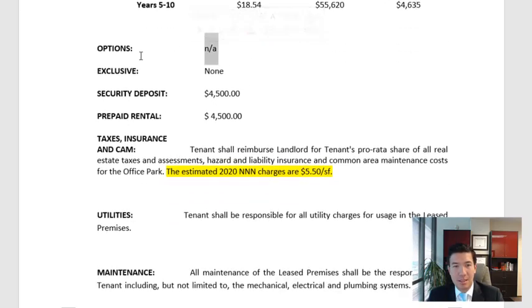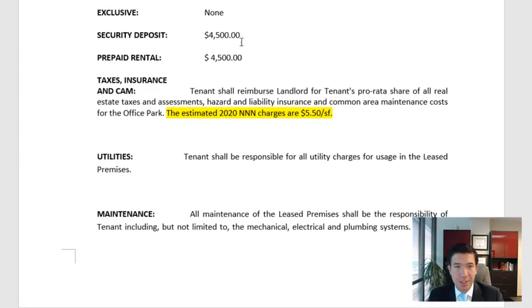Options, again, this can be for anything. While you're in the pendency of this lease, if something else comes available, maybe you're really hot on a 8th floor spot, or you really want to get down onto a low floor, just putting it in there so that it says, hey, we're not locked into this, but we want some other flexibility while we're negotiating this lease and maybe doing the build out. We could switch. Exclusive, same, just the reverse. Security deposit, pretty standard, 1 month. Prepaid rental, pay the first month, no problem.